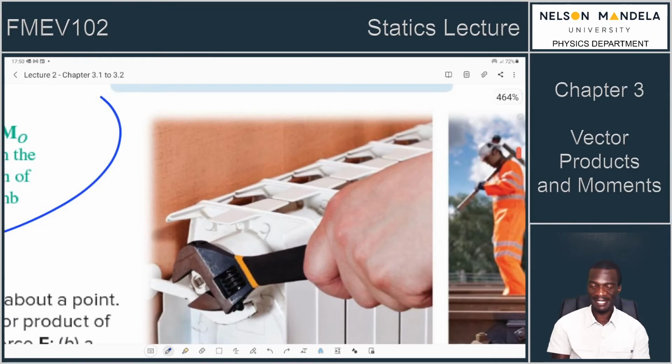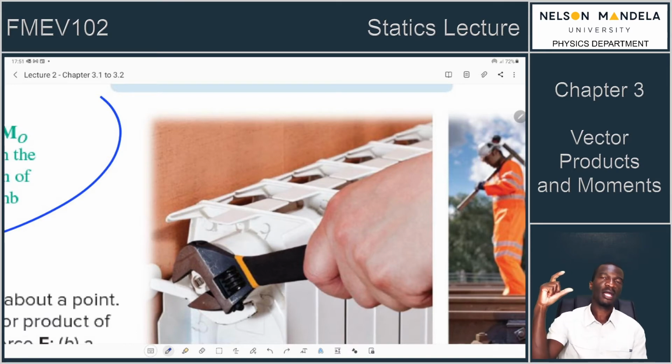There's a proper name for this tool, right? So it is a shifting spanner, if I'm not mistaken. I call it a shifting spanner from the exposure that I got with some guys that I was working with at some engineering company. If you've got some other term that is actually technical, please help me so that I use the right terms. Right, so this is shifting in the sense that it's a spanner.